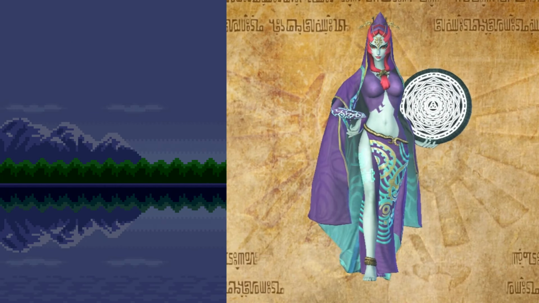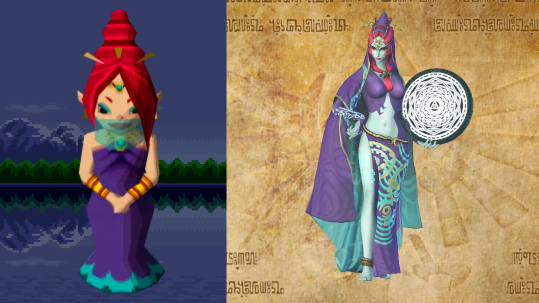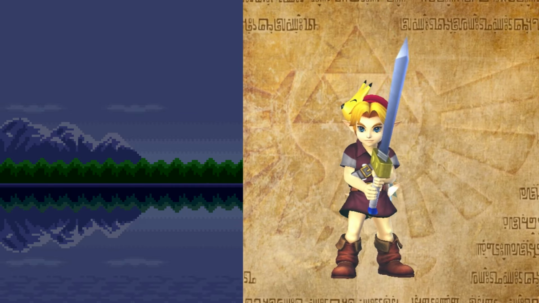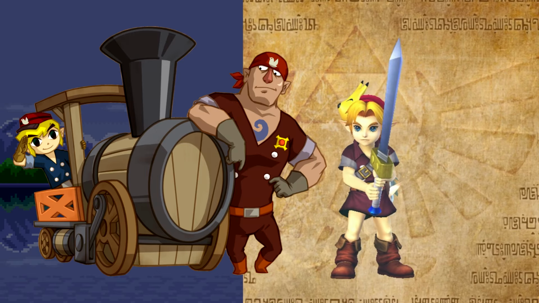Twilight Midna's red hair, along with her purple and blue dress, makes her link to Astrid from Phantom Hourglass. Child Link's brown outfit with the buttons, along with the red hat, makes him a definite ringer for Alfonzo from Spirit Tracks, who is a fellow engineer like Link.